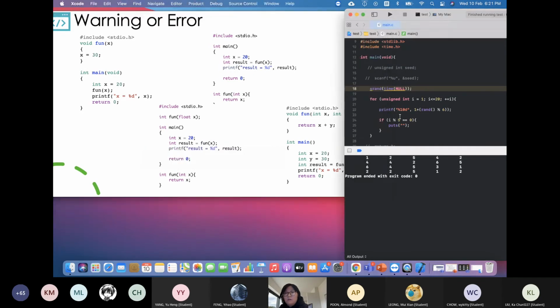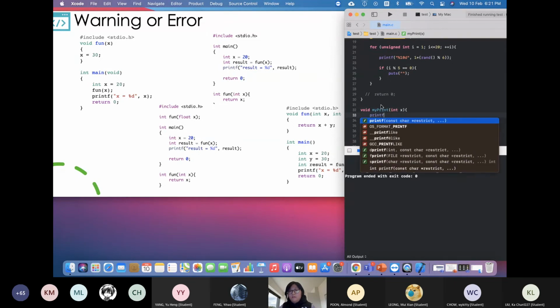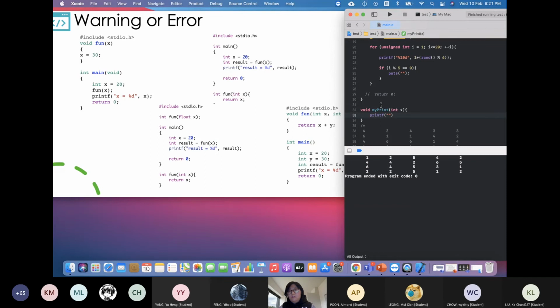For example, maybe I have a function called myPrint, right? Now this is x. We will have int x, and I will print "welcome to the myPrint function."